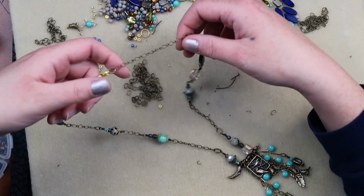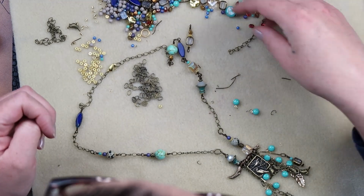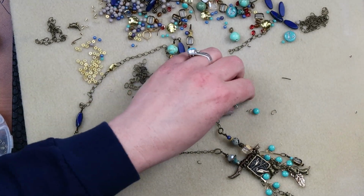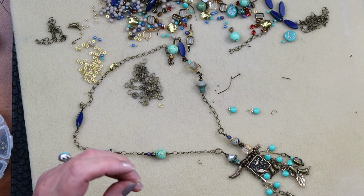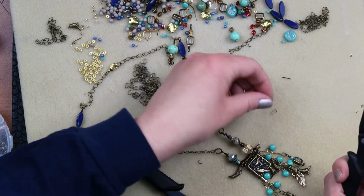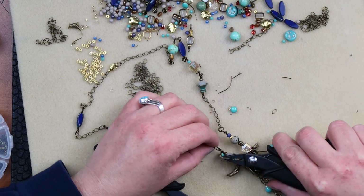So that's always an option as well. And the only thing left to do is to put on a few of these little, I don't know, I'm calling them grapes. I don't know what they are. These little hoobjobbies. I'm just adding them with oval jump rings. Everything else is added with oval jump rings, this same size, so I'm not at all concerned about it. And these guys I might put here.